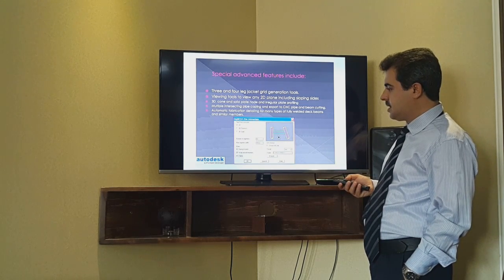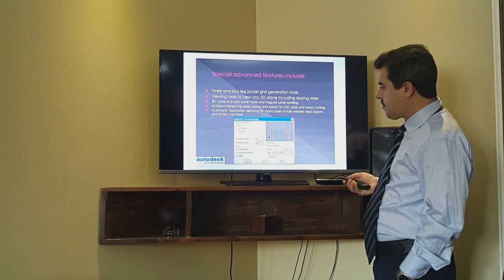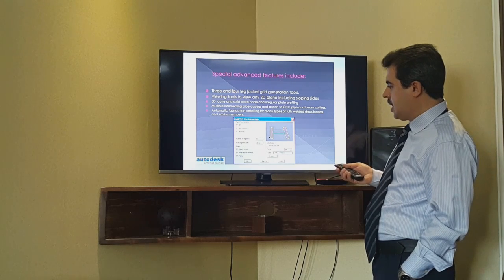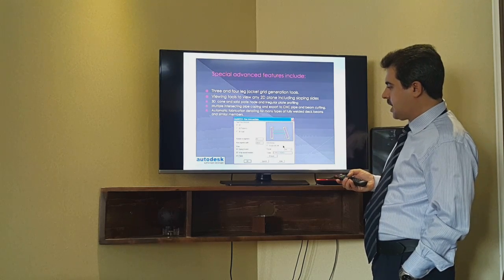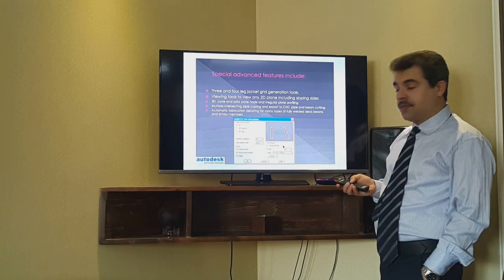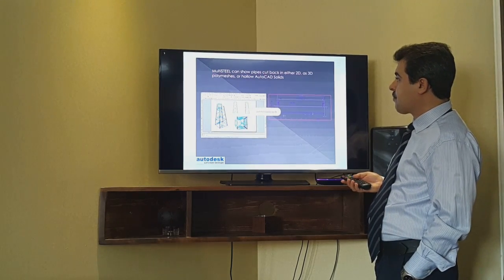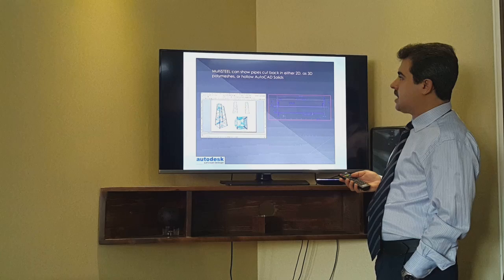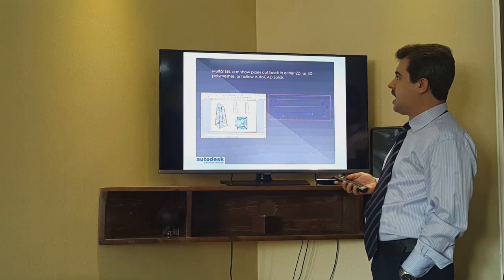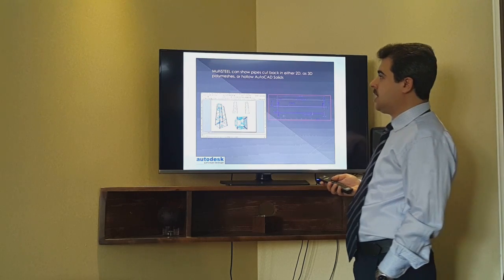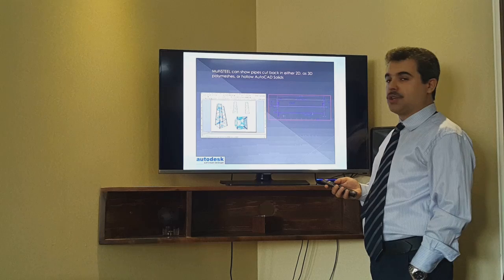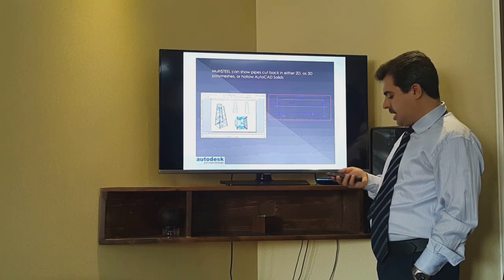And here you can see the fabrication between the 2 pipes, and here also we can create a CNC output. Multisuite can show pipes cut back in either 2D, as a 3D polymesh, or hollow AutoCAD solids.